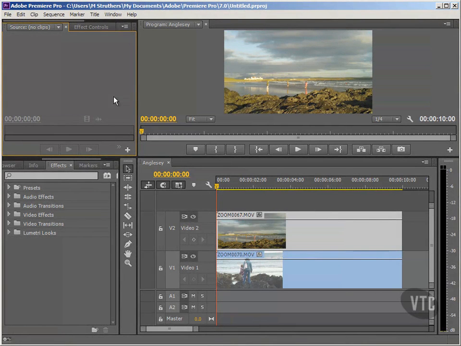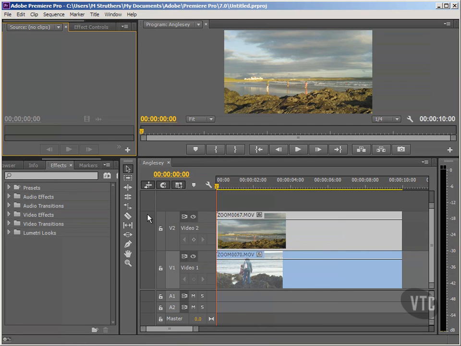We're into a new section now, and in this section we're going to be extending our knowledge of effects. I'll quickly explain what we've got. I've got two video tracks here, with a clip on each. We've not got their embedded audio. I've deleted those. We don't really need them for what I'm about to show you.